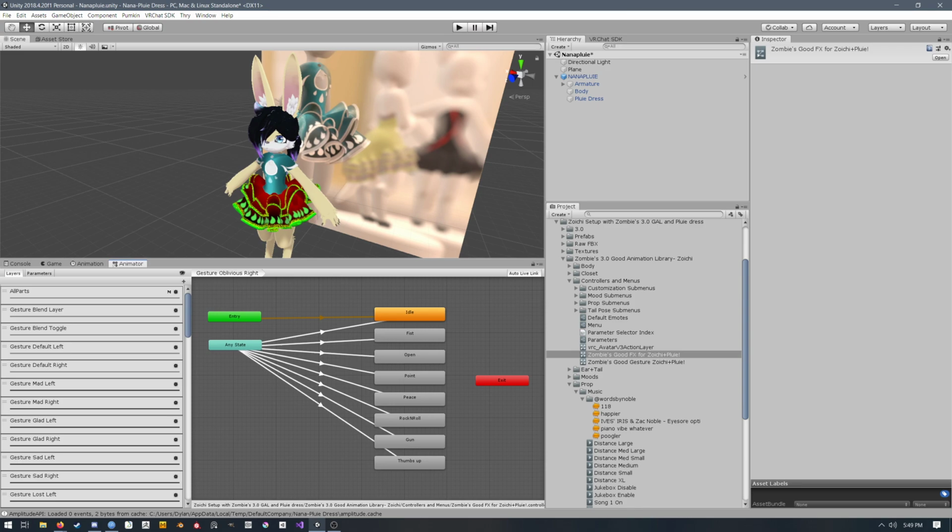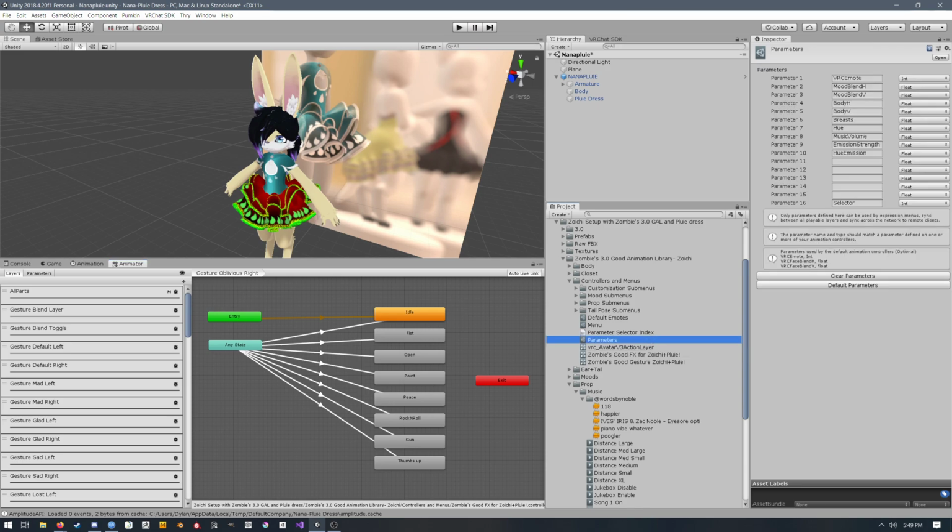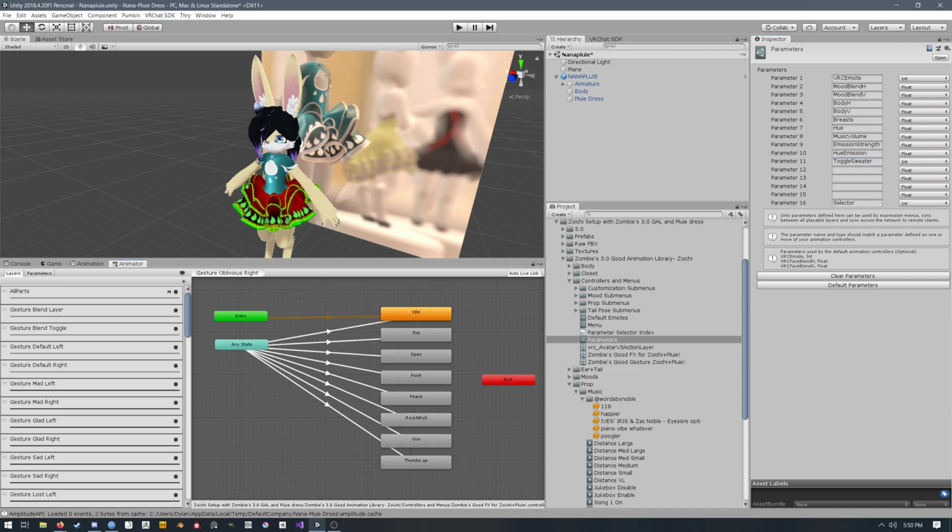It's pretty simple, honestly. Even if you're doing it less focused on having every option available, let's say you just want to toggle something on and off pretty easily. You just say, I put in my toggle for, I don't know, sweater, change it to an int, and whenever that's equal to 0, the sweater's off, and whenever it's equal to 1, the sweater's on. And then you just have it go from a layer that says any state, make a transition where the condition is 1 and it turns on, 0 when it's off. It's pretty simple. That fills up your parameters, but if you're not doing too much, that's fine.